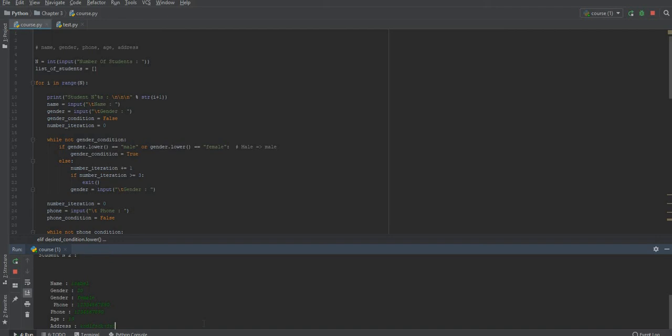So the desired condition is the name, and desired name, for example, Yusuf. Okay, it doesn't give us anything because I started with a lower y, and here there is a capital Y. Okay, I will make another attempt.